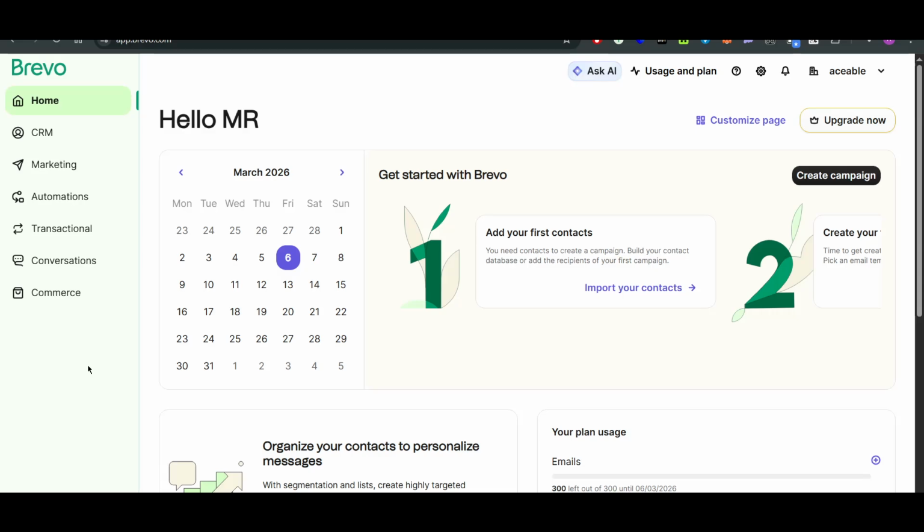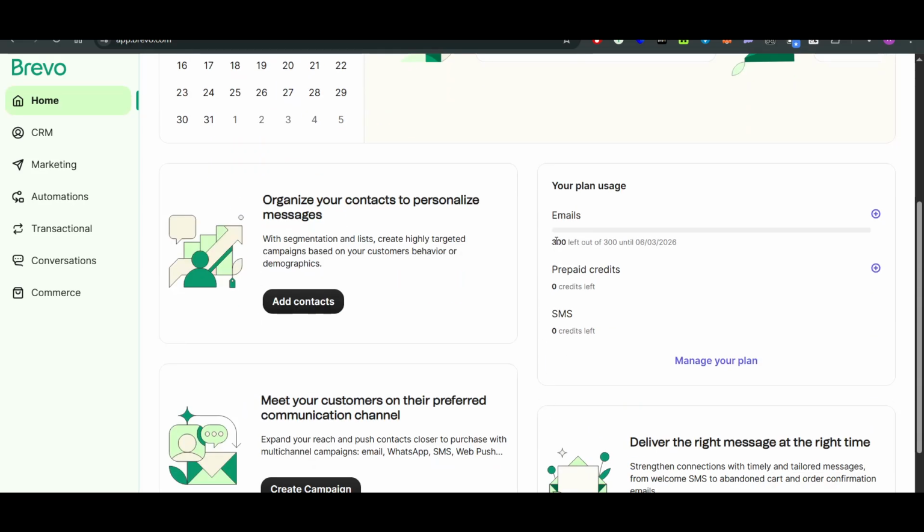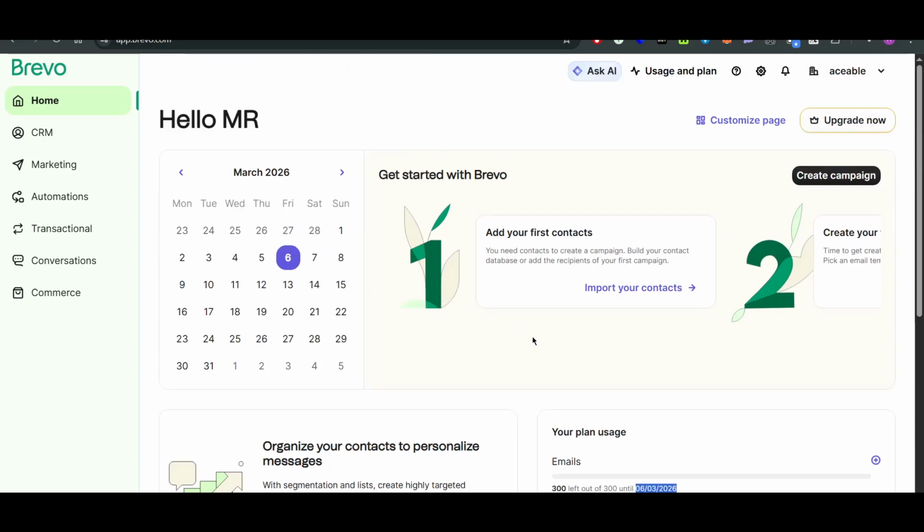So once you click on that link, you have to sign in with your official account, and you'll be redirected over here. One thing I want to be clear about is that Brevo does not charge you for the contacts that you have. It doesn't charge on the contact list, but it does charge based on the email volume that you send. It gives you 300 emails for the free plan. For example, I have a free plan and it gives me 300 out of 300 emails per day without spending a single penny. So this is something that I get without any cost being spent.